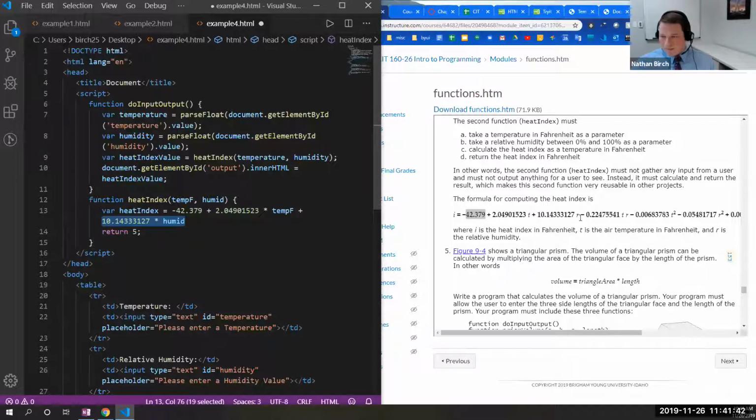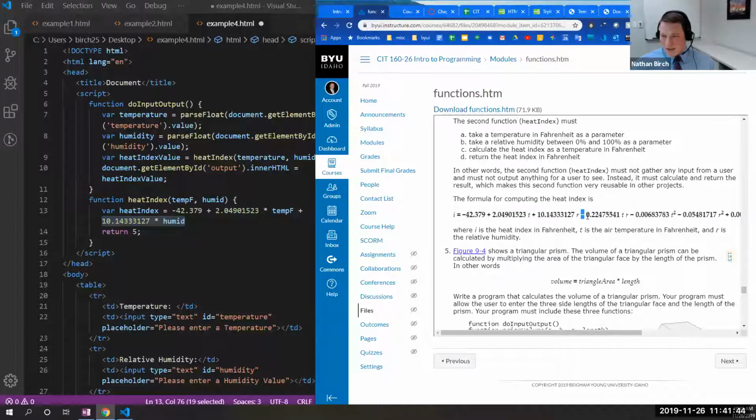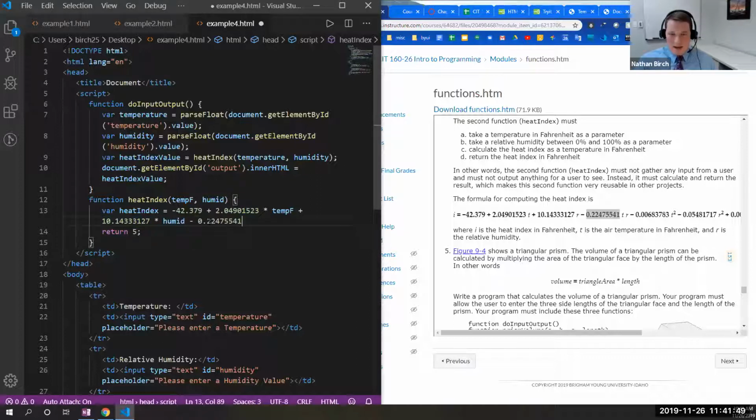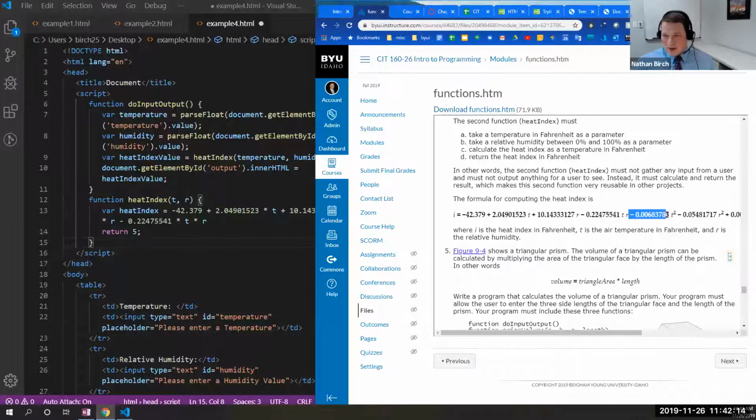Next thing, we need to subtract this. I'm just going to say minus that times T R. Am I seeing that right? Yeah. So I'm going to say times temp times humid. Just to make this more clear, I'm going to name these T and R for now, just so I can read alongside this better.